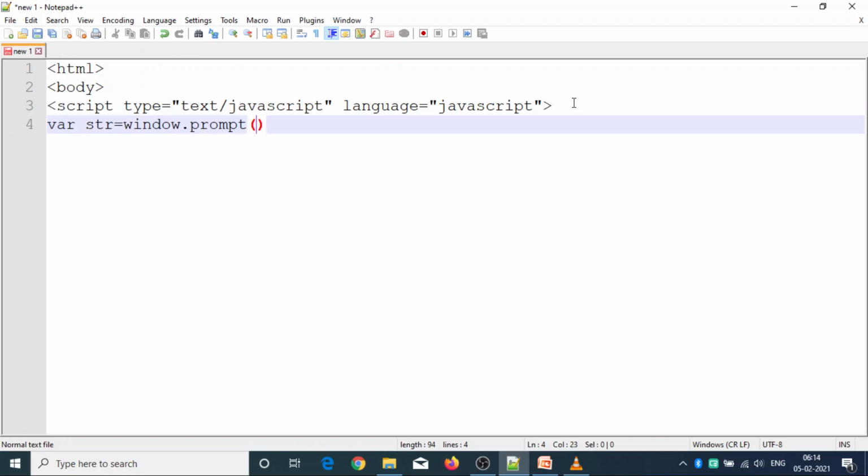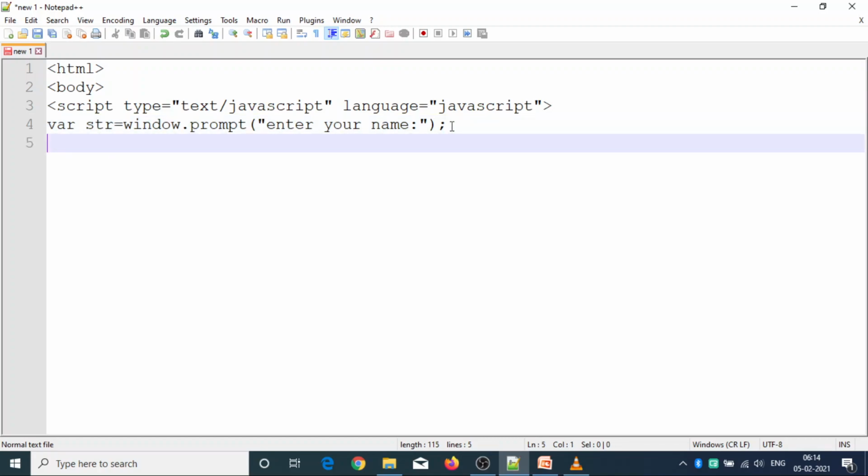Here I am displaying some text to the user: Enter your name. This is the label for the prompt method, and the default value, here I am not giving one. It will take the value dynamically from the user. So I am leaving this second argument.